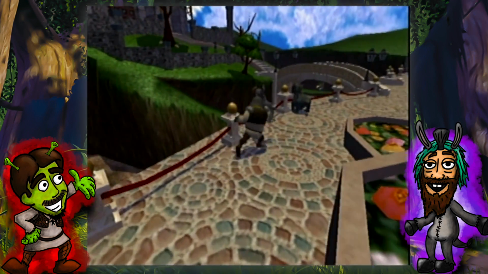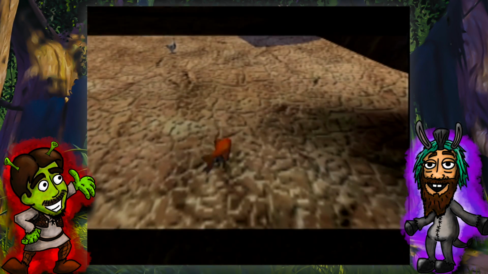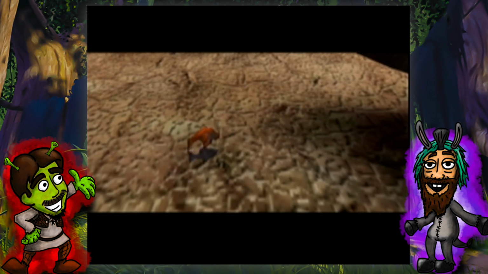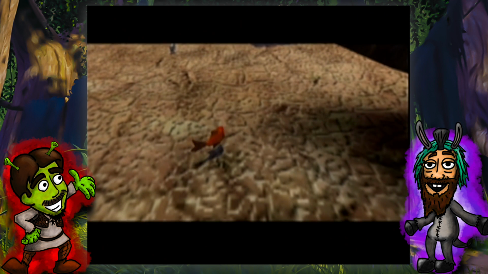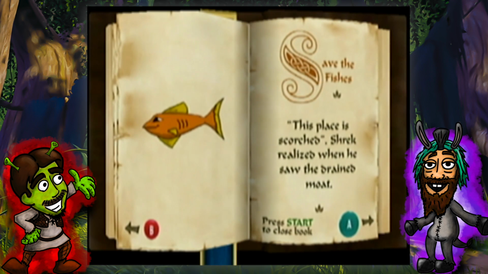I see another dragon off the ledge. Oh. Another objective, perhaps. Another cutscene. The fish from Cat in the Hat. His first gig. Yeah. This place is scorched. Shrek realized when he saw the drained moat.